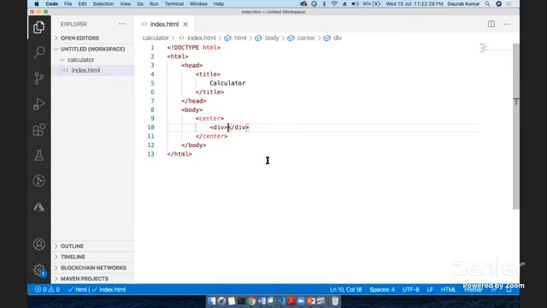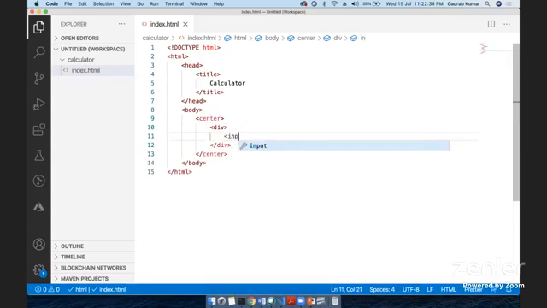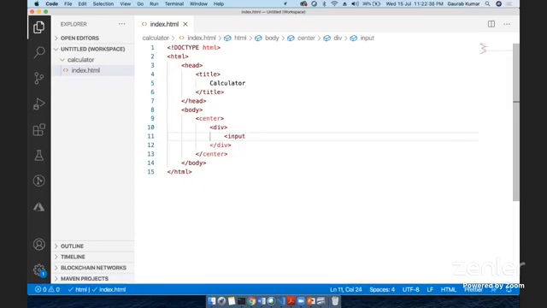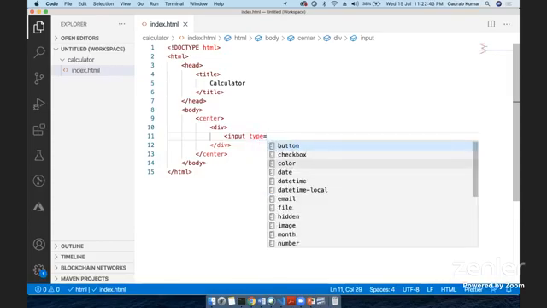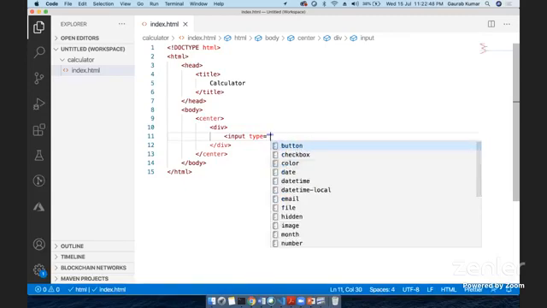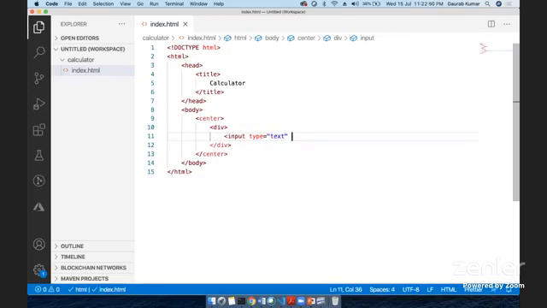Inside the div we will write input type equal to text first. The placeholder will show some text on the input field, so we'll write here result.